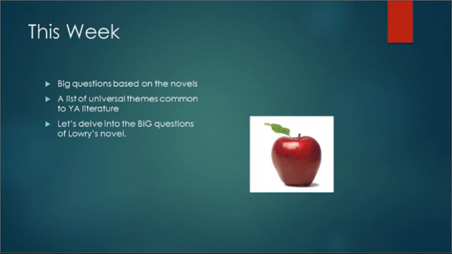I have my own set that I've taught with before for The Giver, and I'll have those off to the side, but I'm really interested to see what you generate. We're also going to be creating a list of universal themes, those big one-worders, right, common to young adult literature. Let's see if we can build that out of our own experiences with young adult books and things that we can have together.